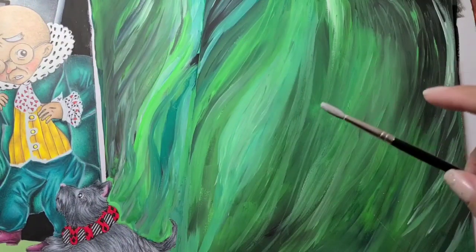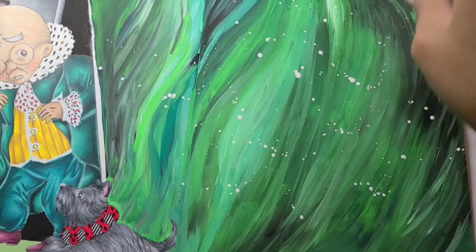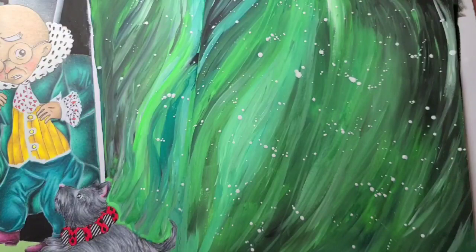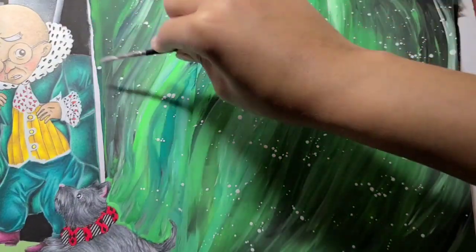Okay, so next I got my white acrylic paint. I watered it down to the opacity that you would like it, and just have fun splattering. You can skip this step if you want, but I don't need a reason to play in paint. I need no excuses. I like to play in paint. I just wanted to splatter paint.